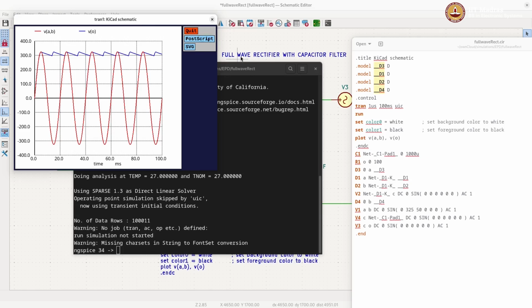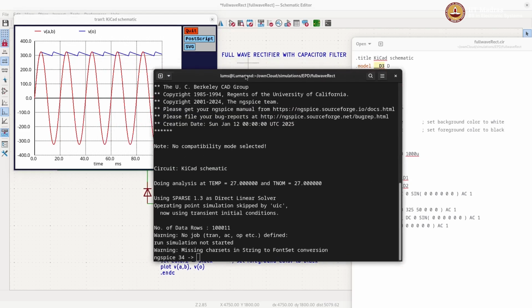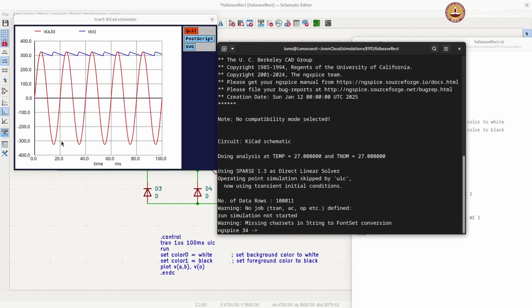So you see that, we'll execute the simulation, and you see what is plotted is what we have asked it to: VAB, the input waveform, which is red, and V0, which is the output waveform, the one with the ripple.